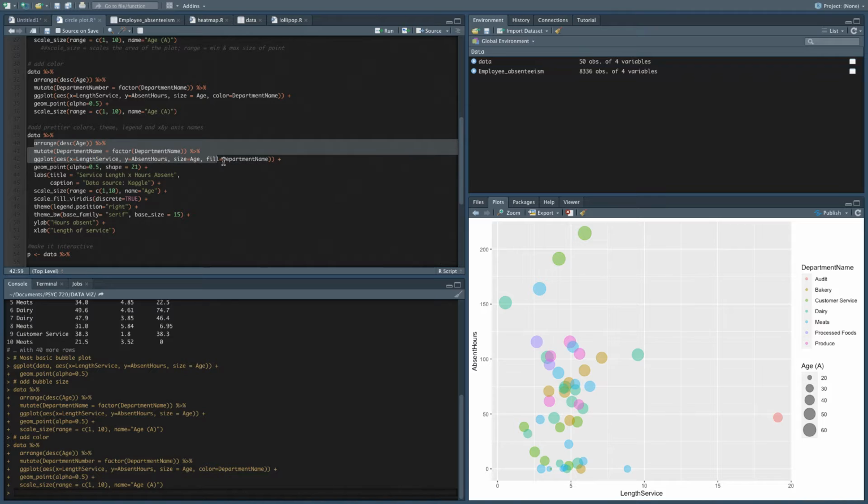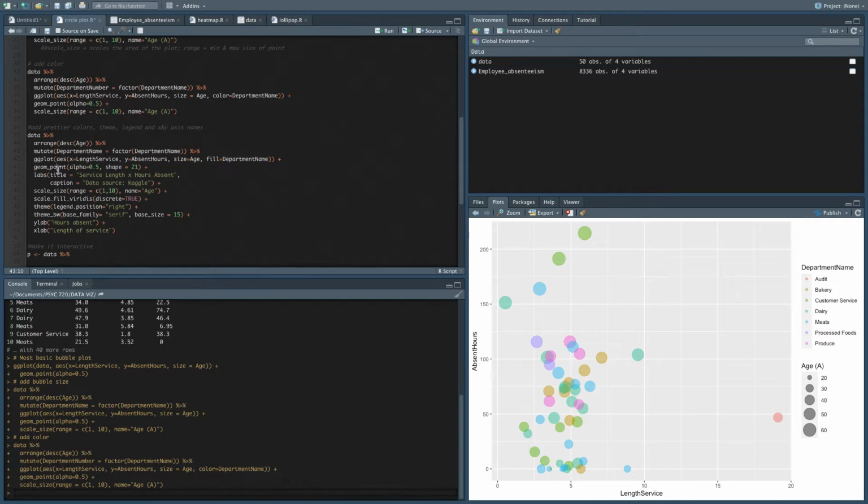All of this part has already been done. I replaced color with fill because I don't want to use the same colors that we just got. It's going to use this fill from that package I brought in.